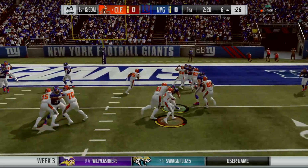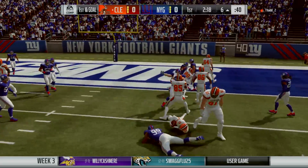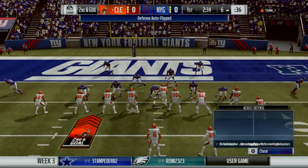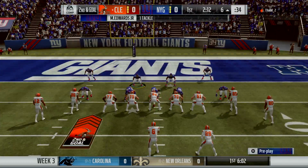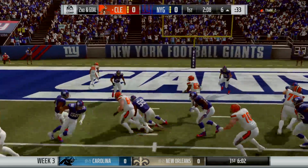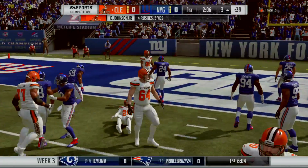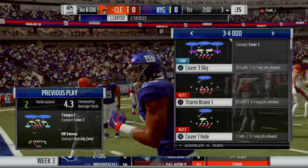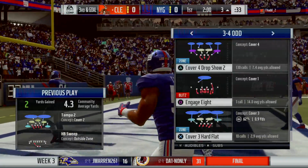They'll try and run. This is Johnson. And nothing doing. He's immediately taken down at the line of scrimmage. They'll say no gain on the play, and it'll be 2nd and goal. Man, it's a tough area in the field to try and run a draw play out of the gun. You know you're going to face a good push up front, and here they swallow him up for no gain. And give him 2 yards officially, and now it'll be 3rd and goal.